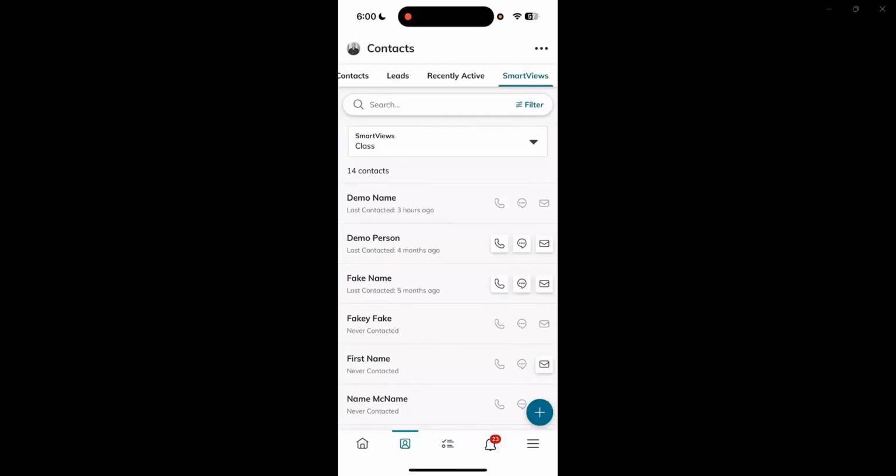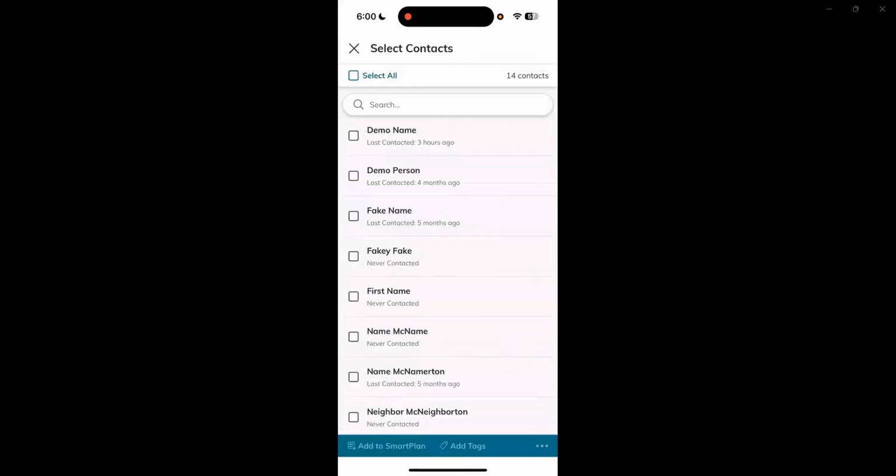So, top right-hand corner, choose the three ellipses and choose select multiple if you have multiple to choose. And go ahead and just choose the contacts that you would like to go ahead and move over to the team. Now, do notice you have a select all button at the top left if you have a lot or more than you want to select individually. And once they are selected, choose the three ellipses in the bottom right-hand corner now. From here, choose the change account option.